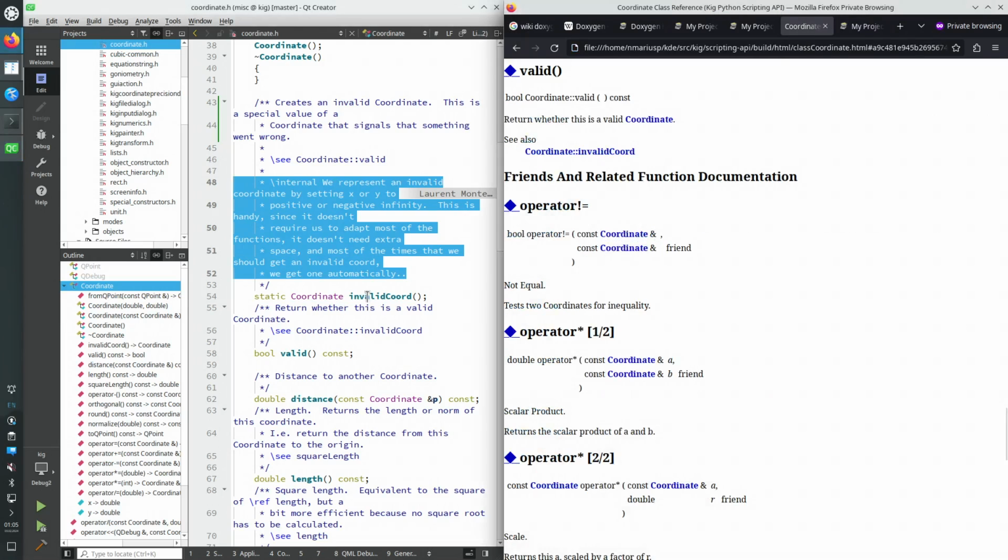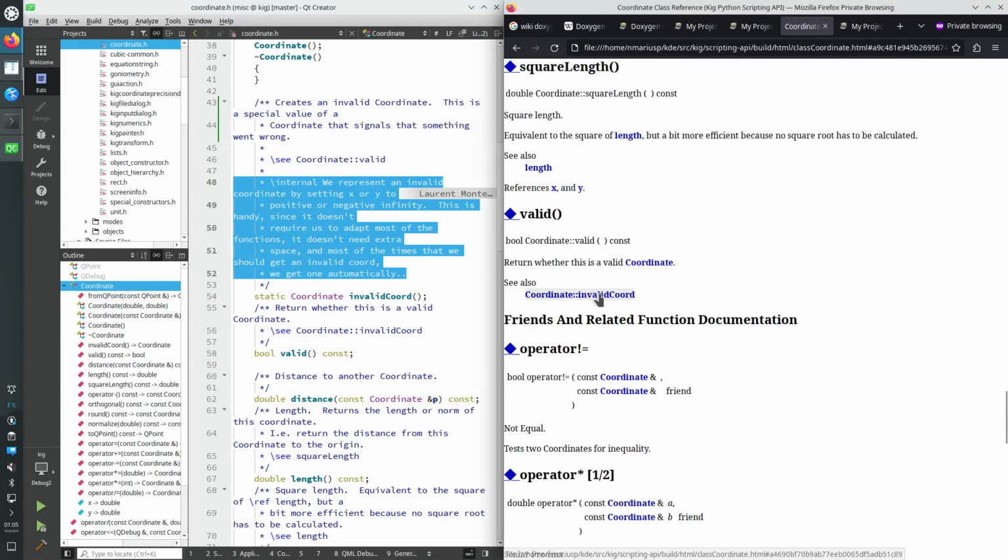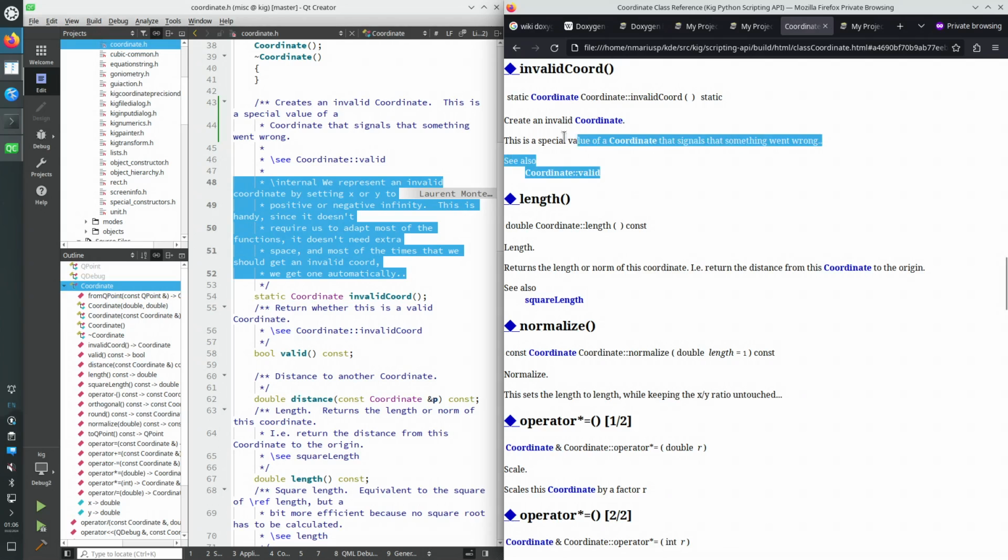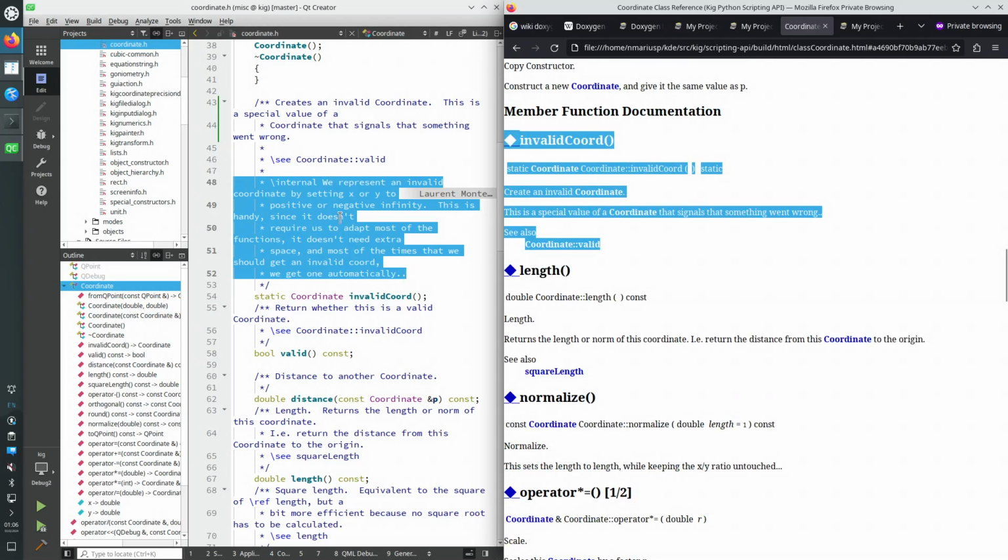So for the invalid coord, this is the documentation. And this paragraph, we represent an invalid coordinate by setting x or y to positive or negative infinity, is missing from the extracted documentation, from the final generated HTML website or PDF as extracted by the tool Doxygen.